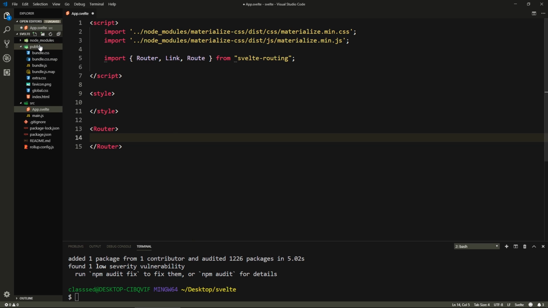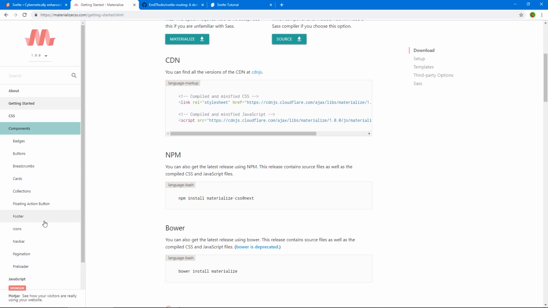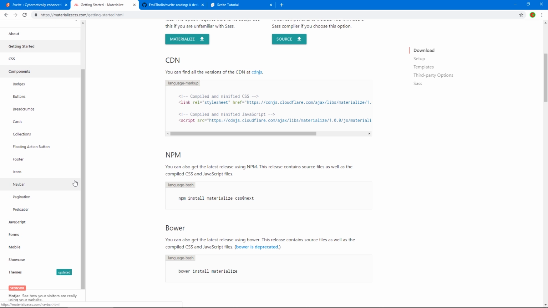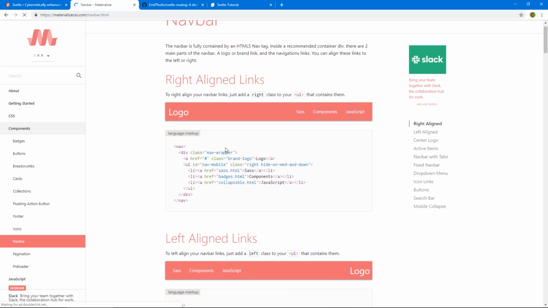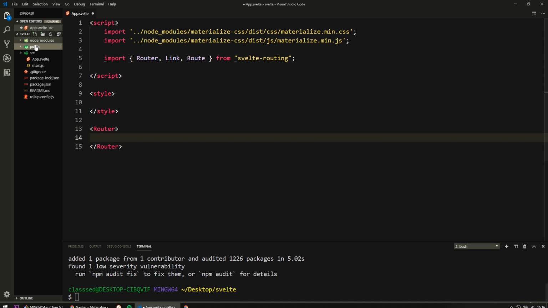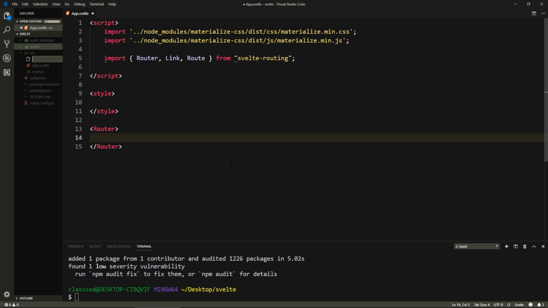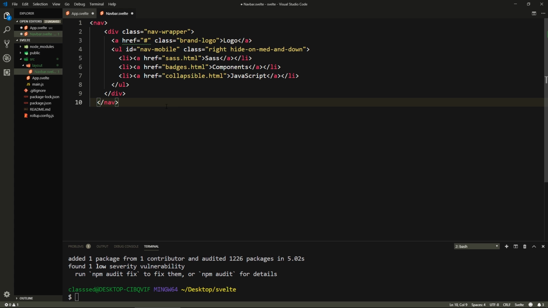But the way I want to do it, I want to put them in a navbar. I don't want to put them right here. I want to put the navbar in its own component. So let's go to, actually I closed it. Let's go to materialize CSS, go to components, and right here, navbar. Let's grab this nav tag and let's go back, copy that, and let's click here. Let's create rather a new component. And I'm going to put this in a folder called layout. So I'll say layout/navbar.svelte, and here we'll just paste that.